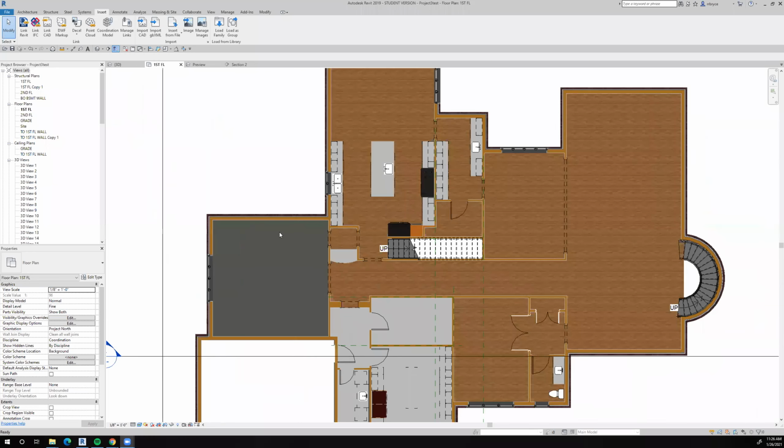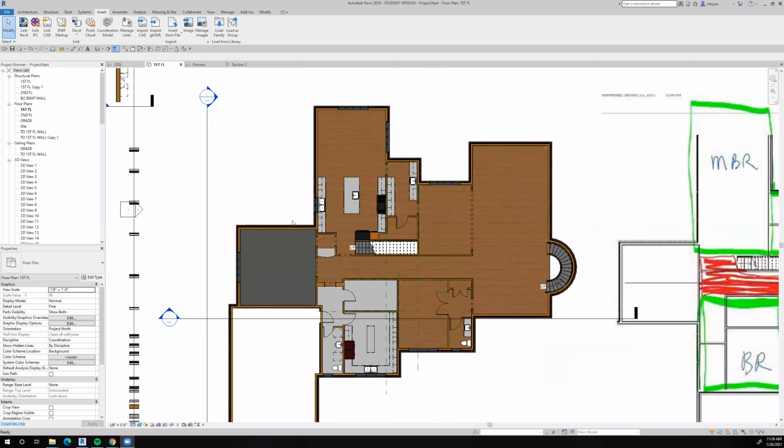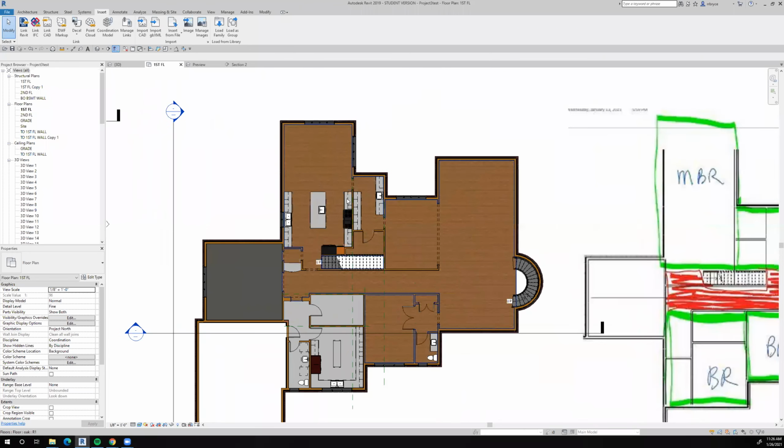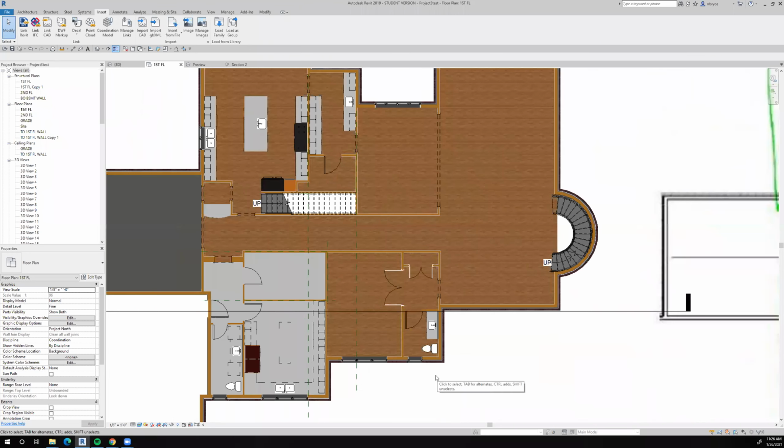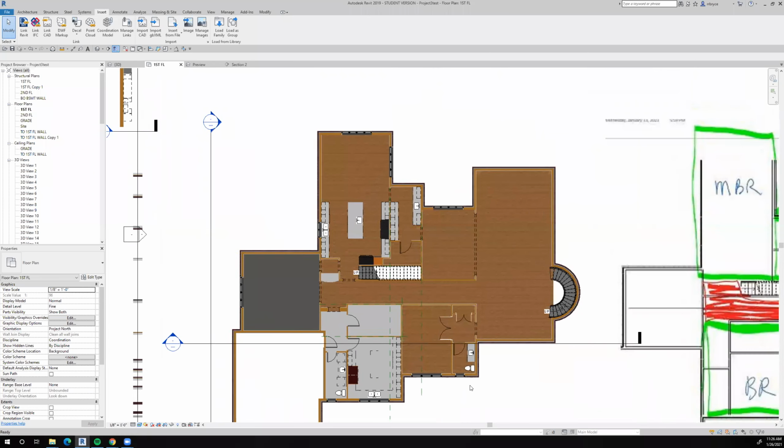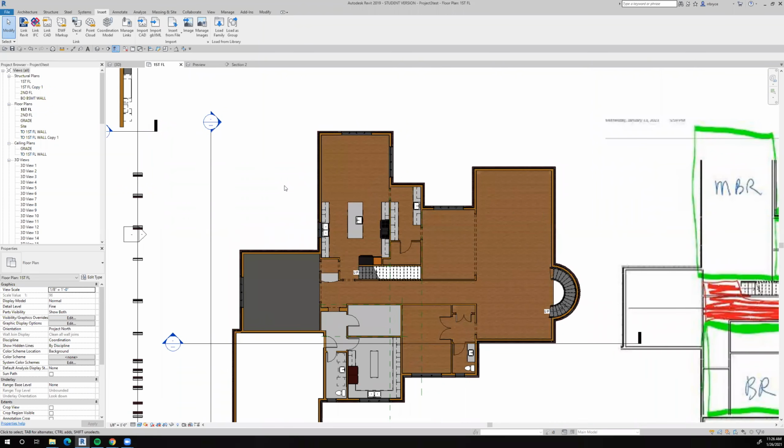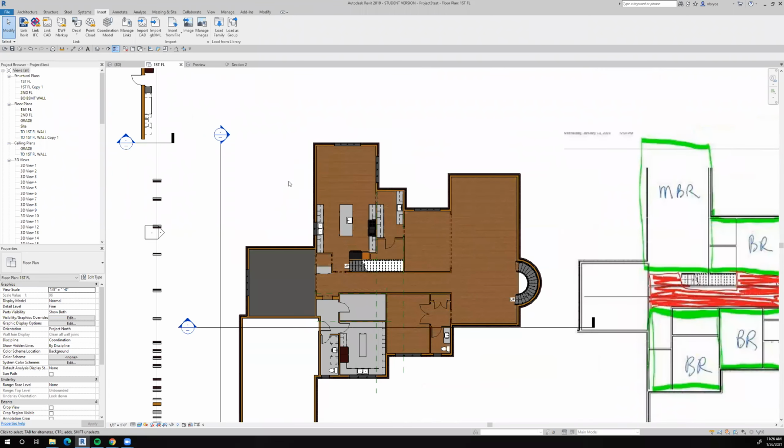All right, still working on the windows for the first floor. And you'll notice, if you're paying attention to these tutorials, that I say, well, I think I want to do this, but I'm not sure. We'll deal with it later if we have to change it. And that's true. When we're working with Revit, it's very simple to make a change, but we do the best that we think is appropriate at the time. And then as we fine tune things, we find out maybe that they're not supposed to be.